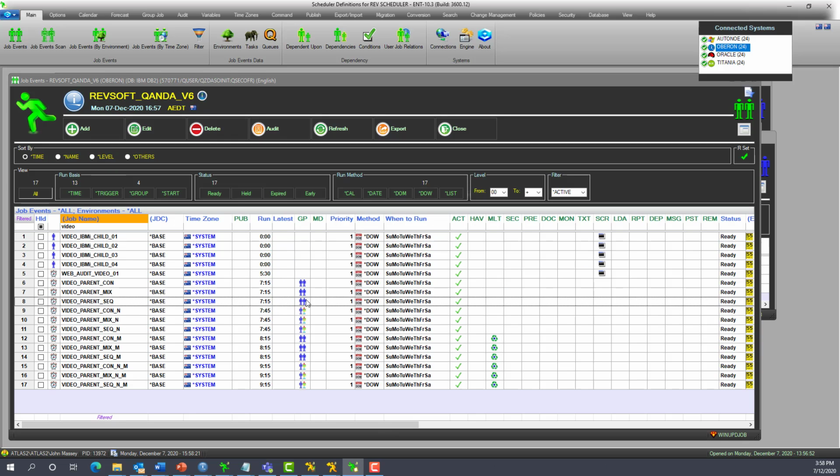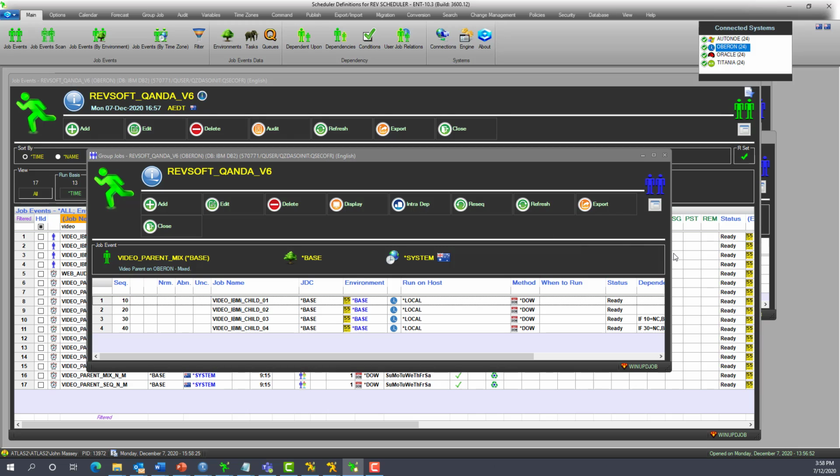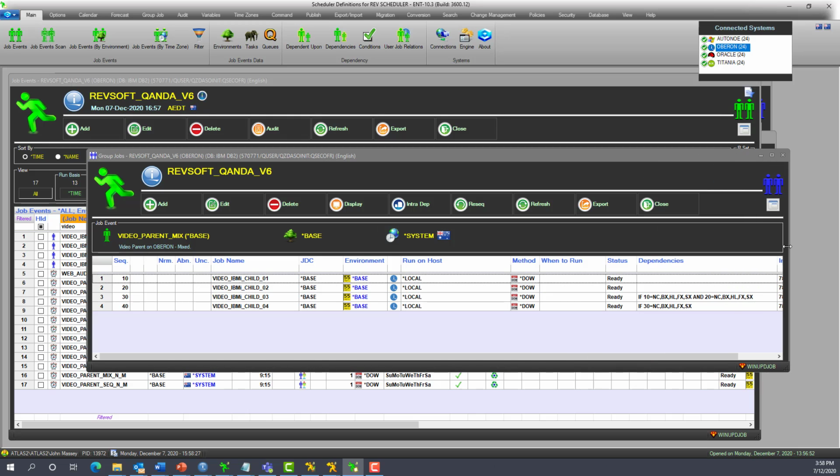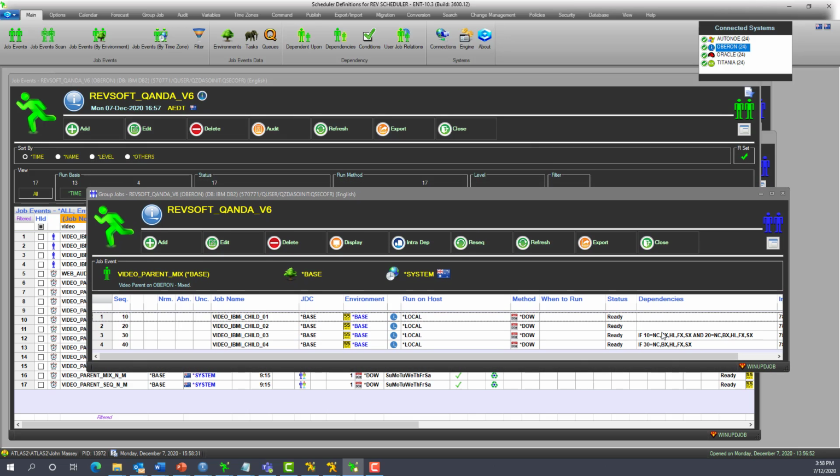Strictly sequential. Then we have the mixed setup. So what we have then here is 10 and 20 will both be submitted at the same time, which is basically concurrent. Then 30 will wait for 10 and 20 to complete in that required status. Then 40 will wait for 30.